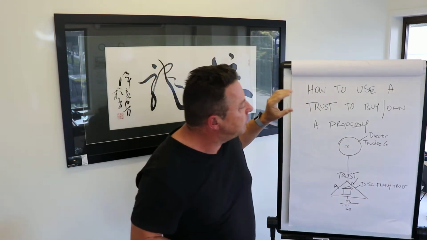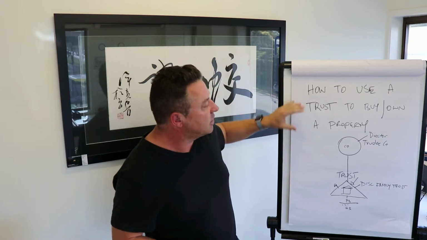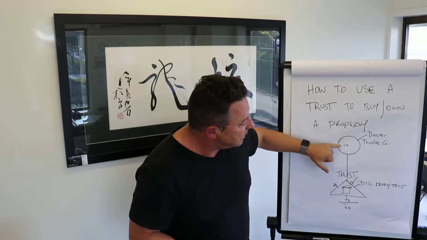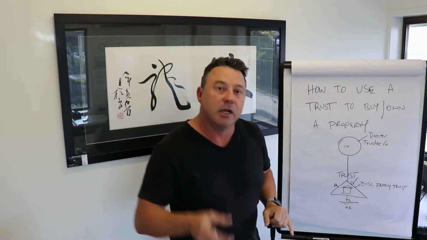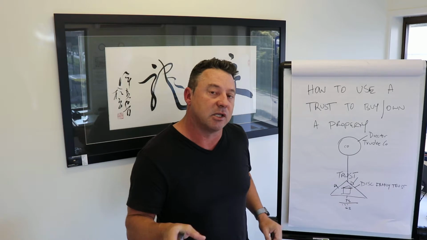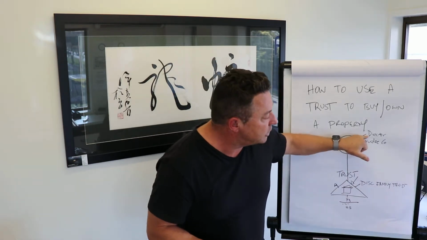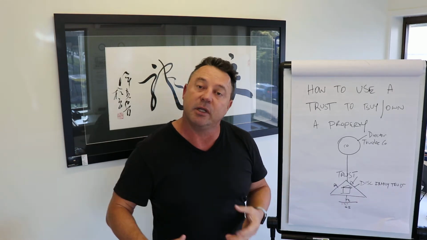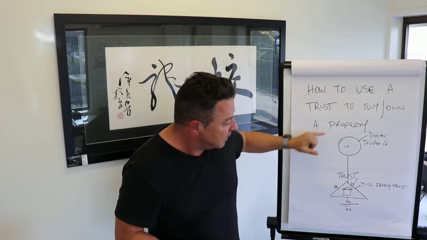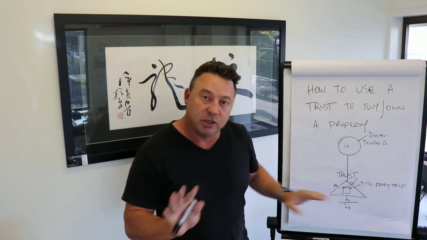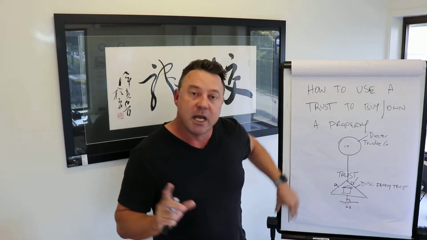So how to use a trust inside this structure to buy a property. The company as trustee for the trust, you're the primary beneficiary, you're the director. The director has to personally guarantee this loan. So anyone who's the director up here needs to provide their income, their assets and their liabilities upon application of the loan for this property if you're buying it in that entity. But then that's it. You just show the discretionary family trust and away you go.